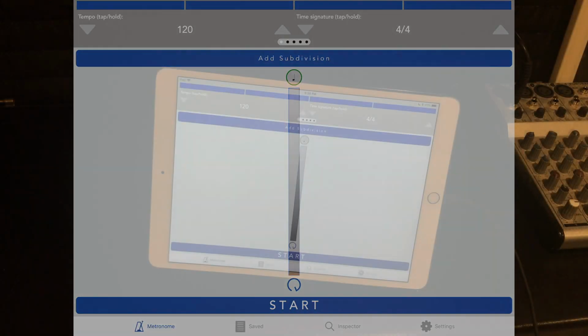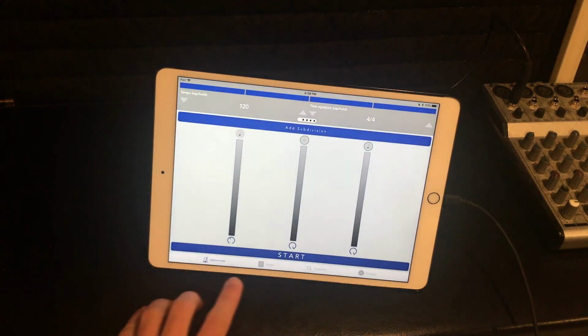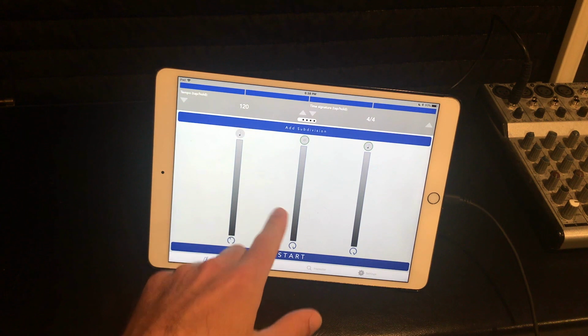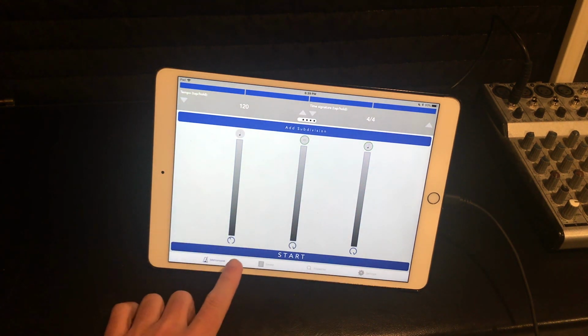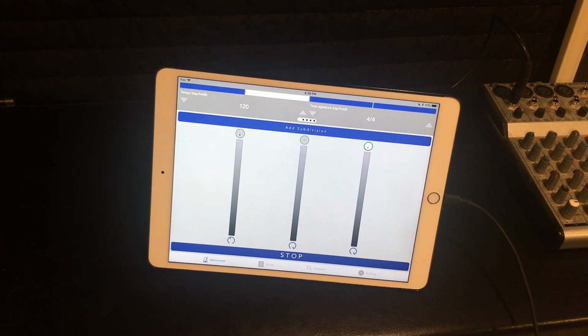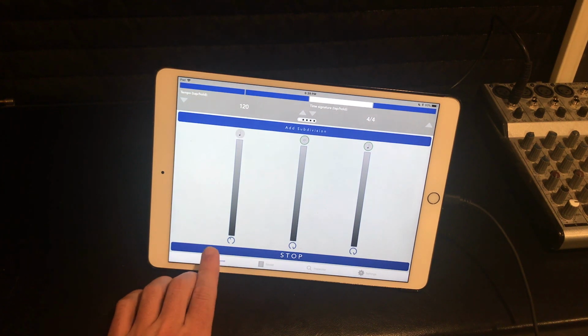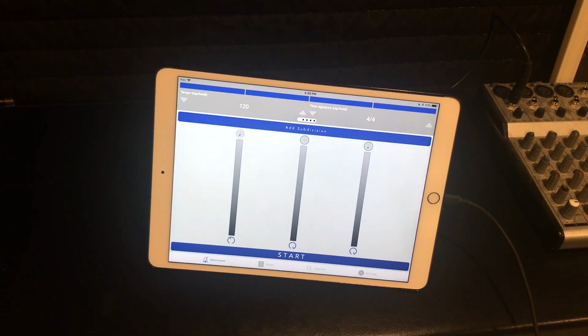Rather than go through everything right here, I'll do that in another video, and I'll just show you something that I've made already. So these are 2 MIDI subdivisions. You can tell they're MIDI because of the green circle around the icon, and I'll play it for a second. This gives you some great new options for using Metronomics as a practice tool. Besides MIDI subdivisions, you can also use your own custom samples that you can import into Metronomics.